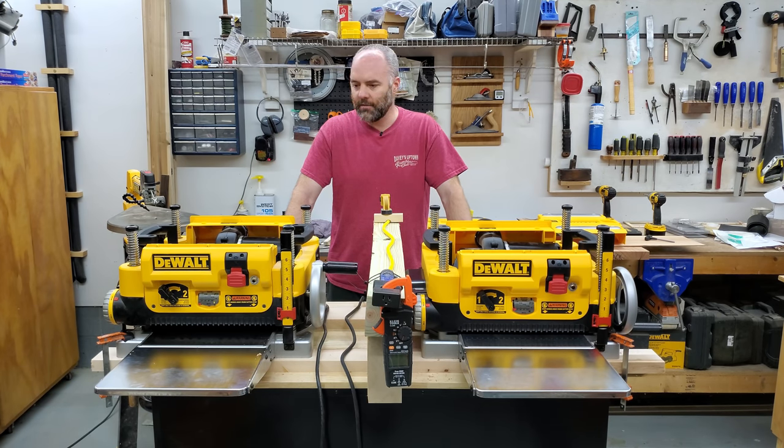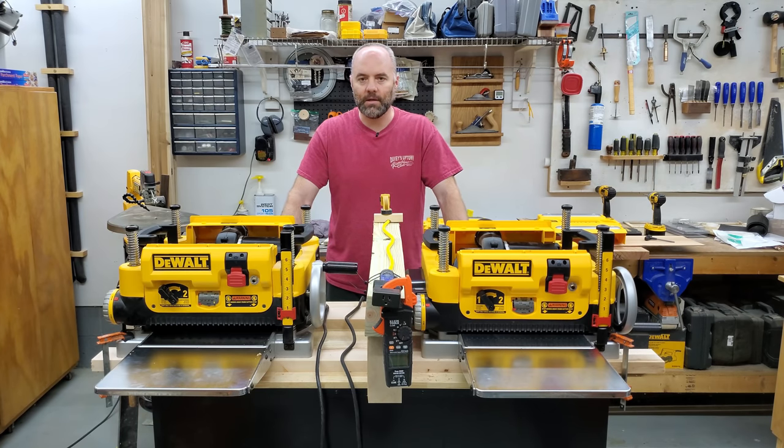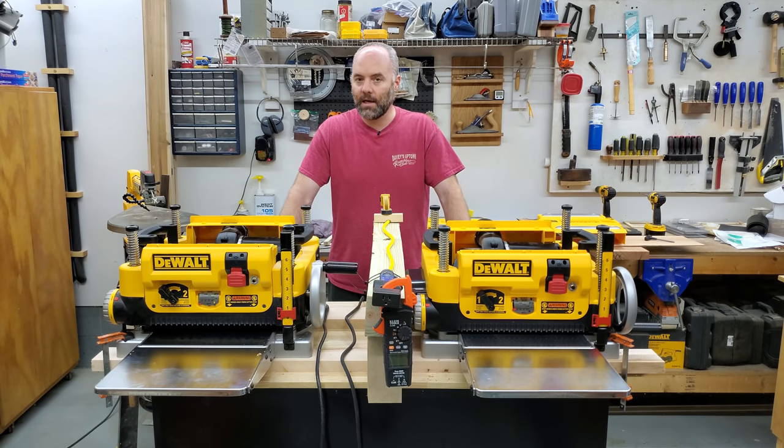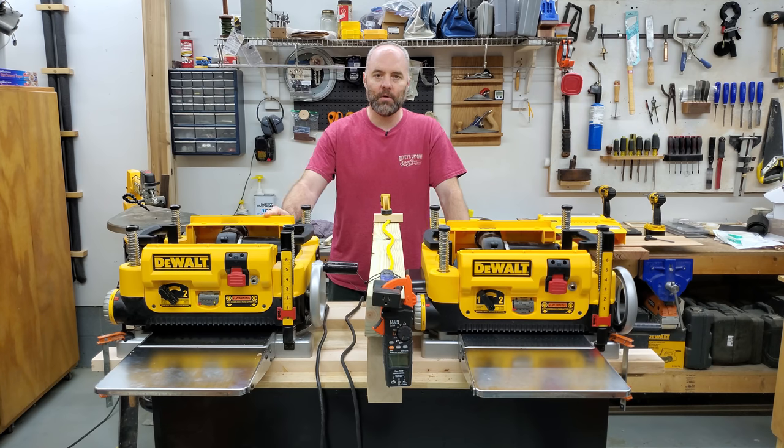So if you plane a lot of hardwood and large quantities of it, if you're thinking about upgrading to a SHELIX, you're either going to want to take it a little bit slower and maybe take some breaks once in a while and let things cool down, or you're just going to want to stick with the OEM knives. Or frankly, if you're planing a lot of wide hardwood panels, you might want to look at getting a planer with an induction motor as opposed to these smaller universal motors.